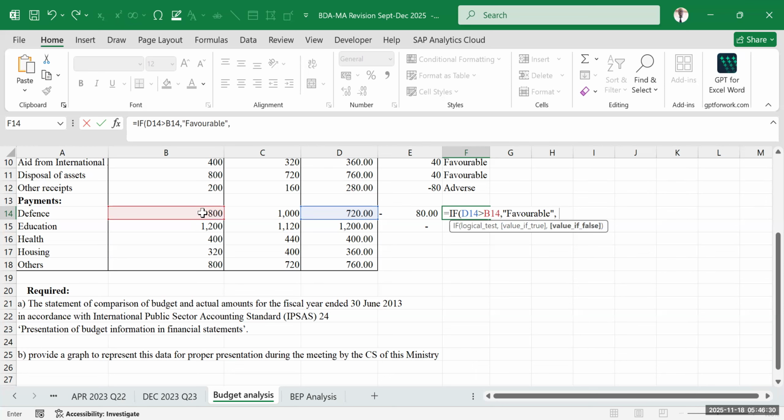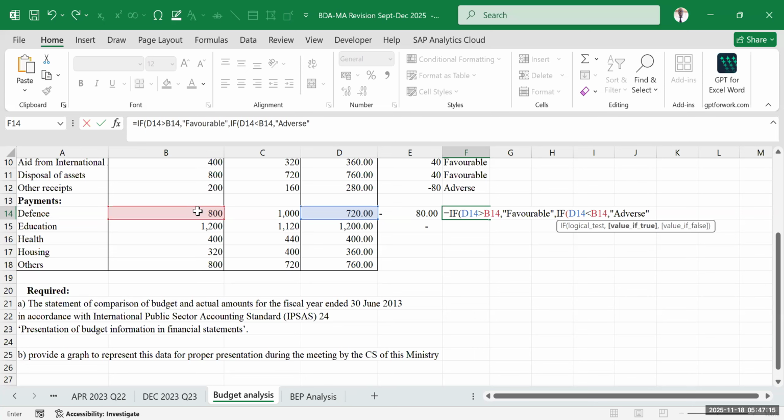But should there be a case where we budget for an amount to spend on a certain vote head, but in actual sense the amount of the budget is less than what is actually spent, meaning we spend more than the budget, if that case is true, then the outcome is adverse. We are not saving. That is a loss. The outcome is adverse. In budgets, we use the word adverse, not a loss. It is an adverse.